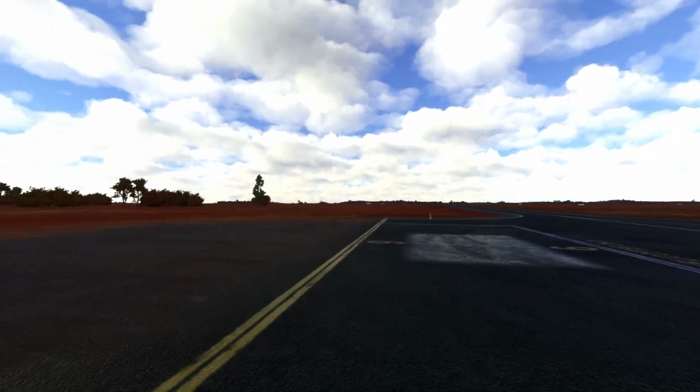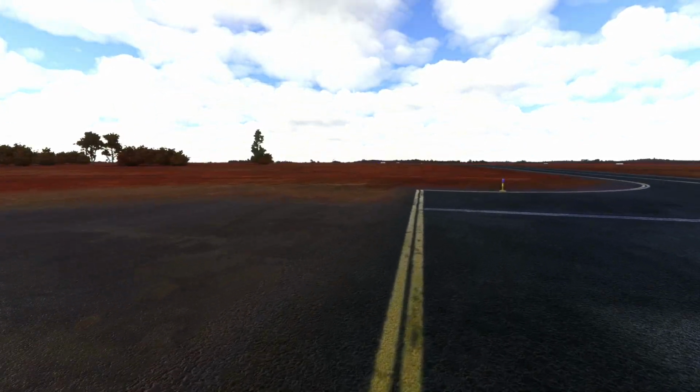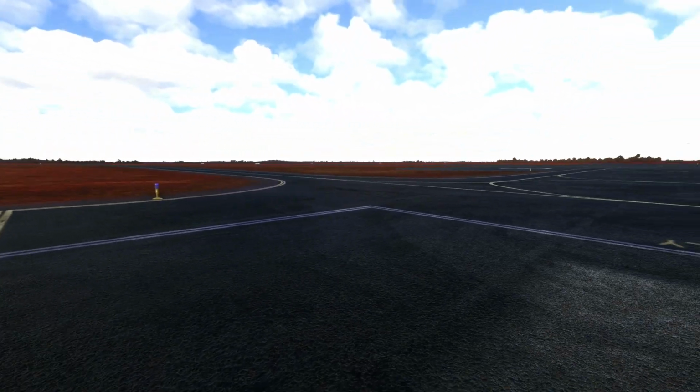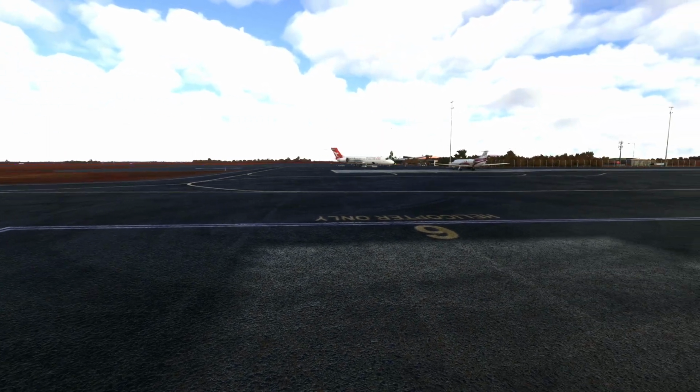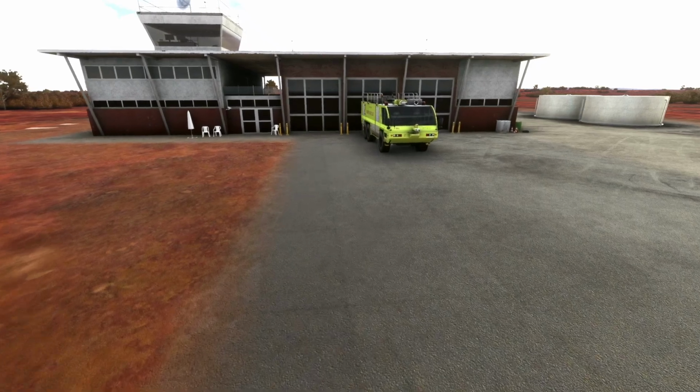I will say that, as you guys know, I've flown a lot out of Shell Harbour, and Asobo Microsoft did an excellent job with that. So what I'll do is I'll head on over to the tower, and I'll come back when I'm at the tower. Okay, here we are at the tower.